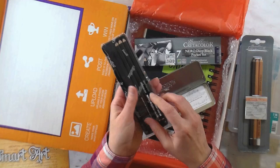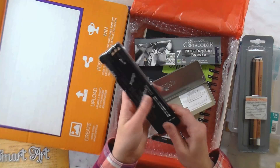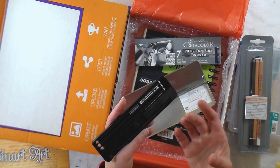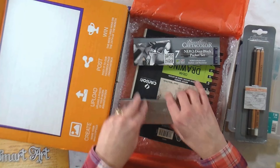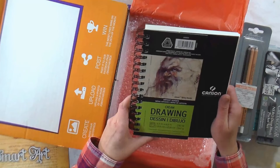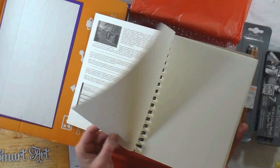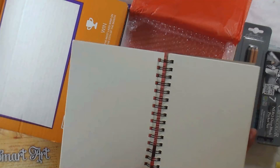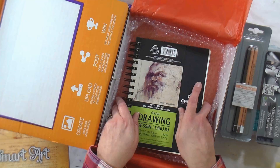I want to be gentle with them because you never want to be rough with a colored pencil or sketch pencil — you could damage the lead, and if the lead breaks within the barrel when you go to sharpen it, that can be a pain. I am getting some on my finger if I smudge it, so maybe they have a little wax or oil binder in them — those will be fun to use. We also have a Canson cream drawing sketch pad with fairly smooth cream paper that's micro-perforated so you can tear out a sheet without worrying about the spiral binding. So we have all sorts of fun new things to play with and I'm going to do some sketching.